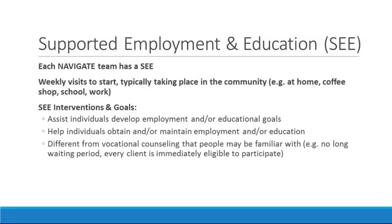The C specialist sits down, they help a person develop what their goals are related to school and work. They provide assistance in getting where they need to be, whether that's in resume development or doing practice job interviews, helping provide and discuss with managers or schools about necessary accommodations to be successful in those settings. It really is something that happens outside of the traditional clinic setting because the C specialists are going onto campus with people to check out accommodation services, or they're going to walk around a mall to see what different retail stores are currently hiring. They're really out and about because that's where people are finding work in school. So that's another unique aspect to the work that the C specialists do.